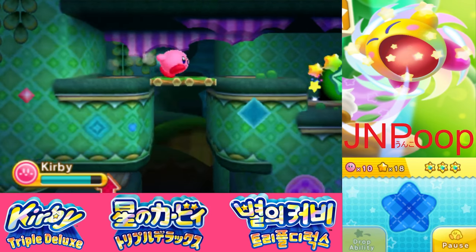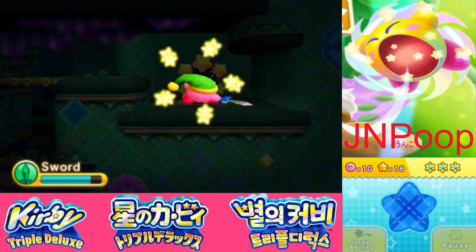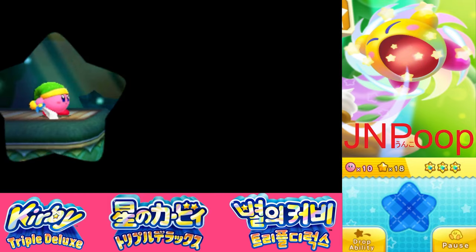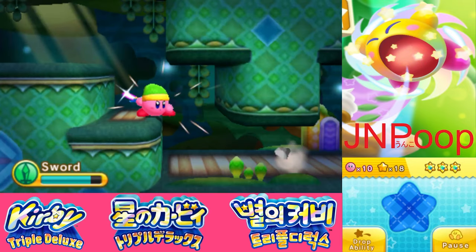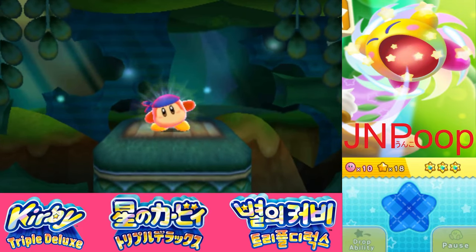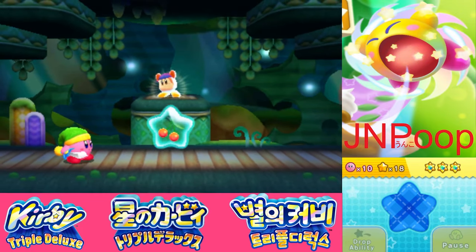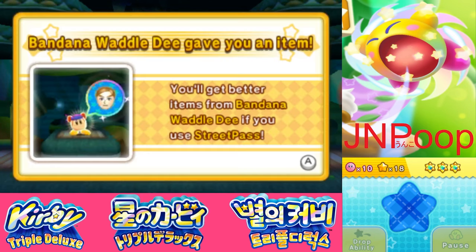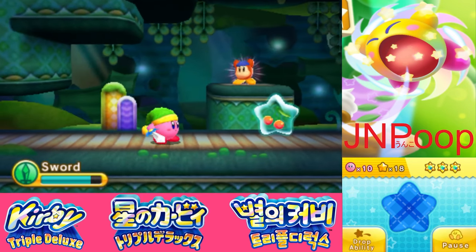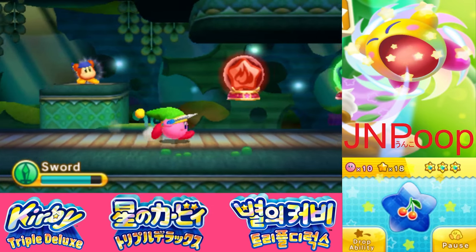We got a keyring. And then, let's go through the door. Apparently spin, which I don't need to know. Oh, we got a Waddle Dee, bandana Waddle Dee. And he'll give you items. He'll give you an item. I believe if you have Street Pass on, he'll give you slightly better items.